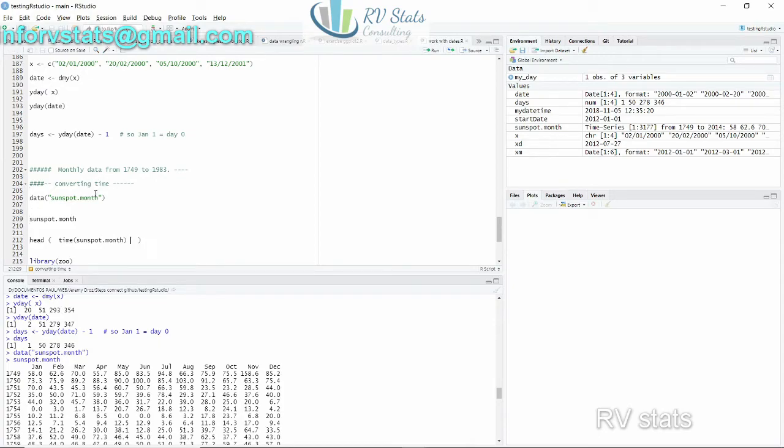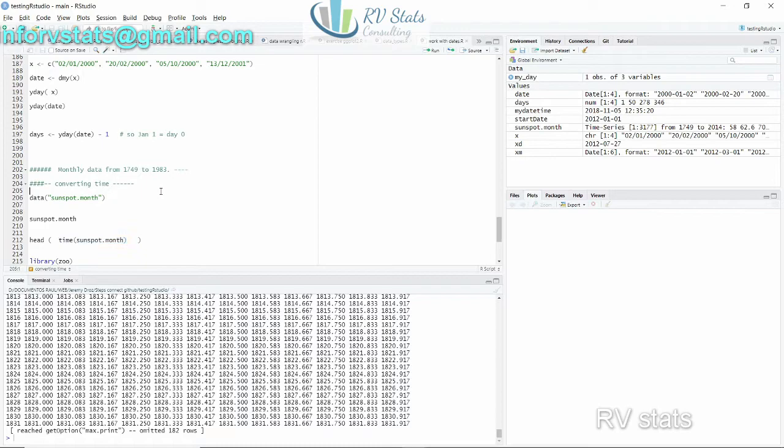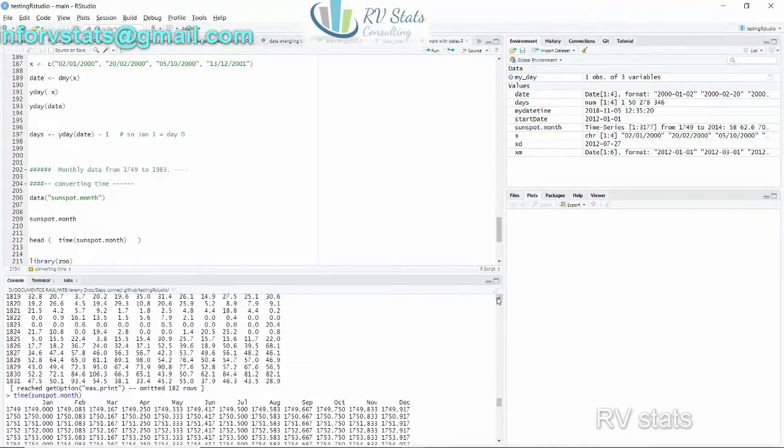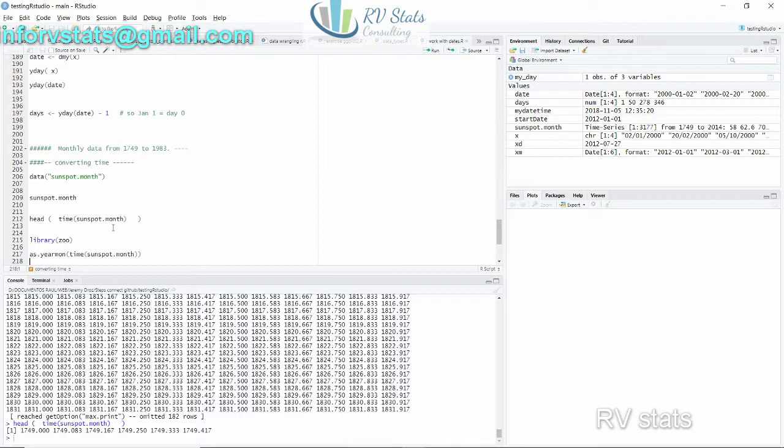But okay, let's see, for example, this. What is time? The function time. It is telling us, I want to extract information of all this information, but actually it's for the value for each cell. I cannot really extract this value here. It's telling, okay, it's the same year, but 0 time after that, 0.083 time after this year, and so on. So how can I transform this to really extract the information from sunspot?